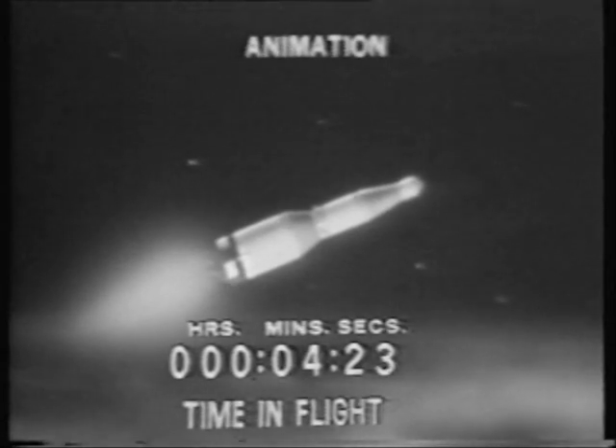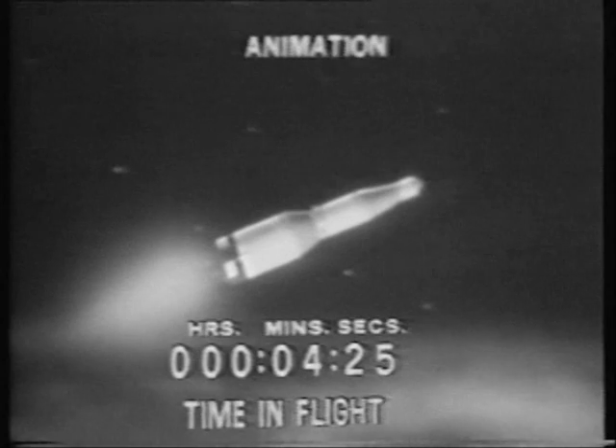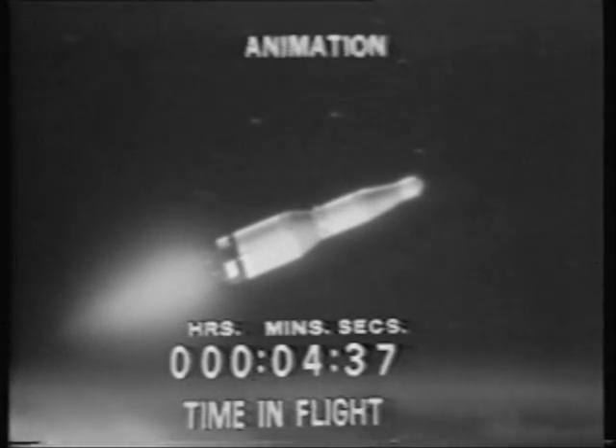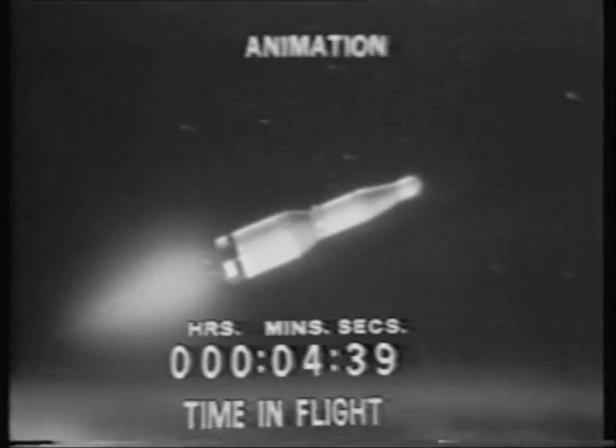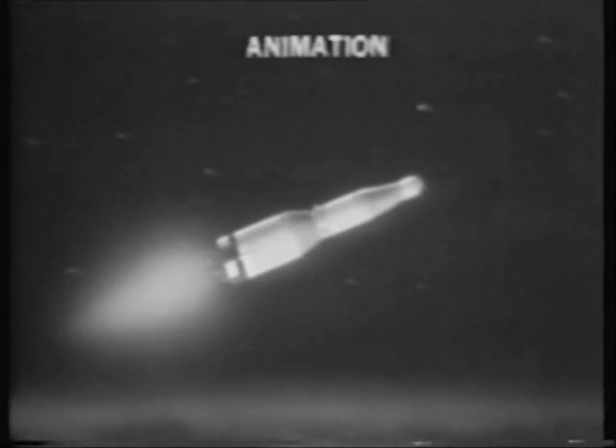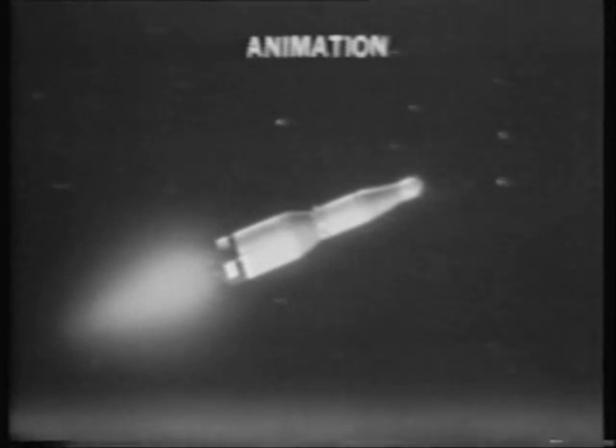We've got a good clock running here. I'm going to give you a mark at 4 plus 30. I've lost my event timer. Mark, 4 plus 30. Looks good, Pete — right on. Okay, we're all organized again. The only thing we lost now is the ISS. Our number one ball just dipped all over the place and we'll have to catch it later. Can I tell the GOC guys to think about how we're going to get that thing, because it's just drifting, it's floating. Okay, we're thinking.